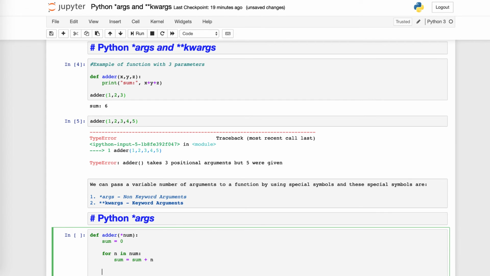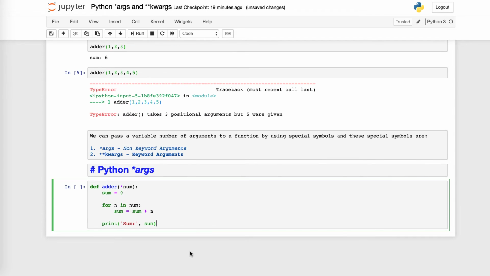Now we need to print sum, and sum is the variable.